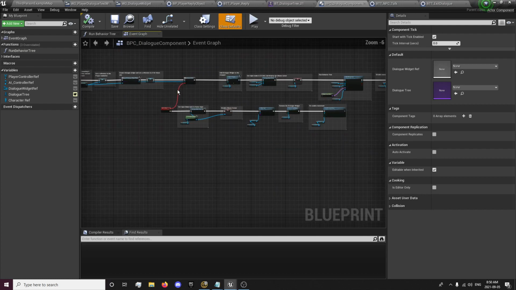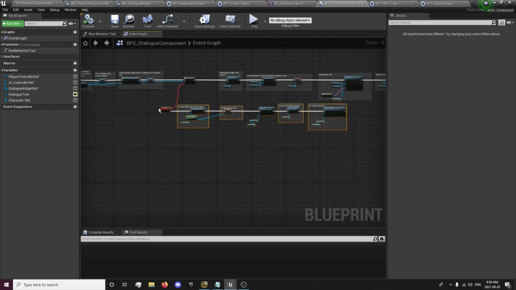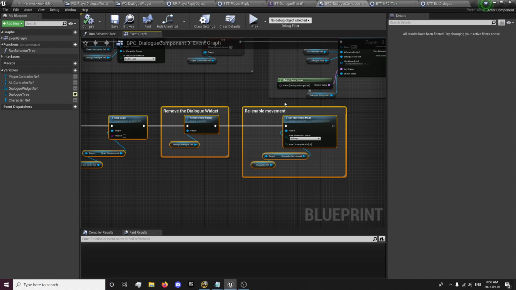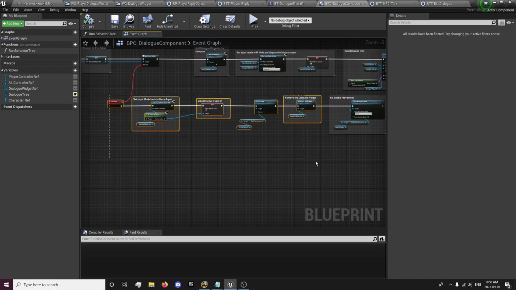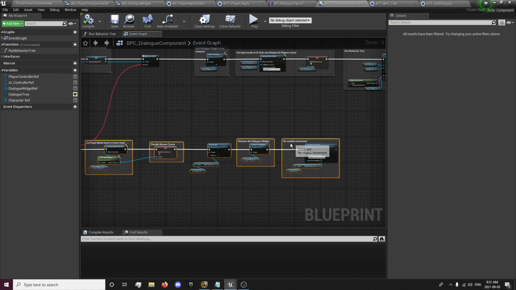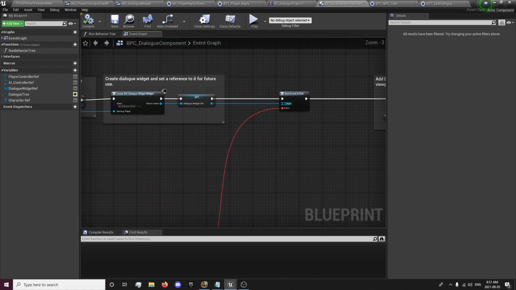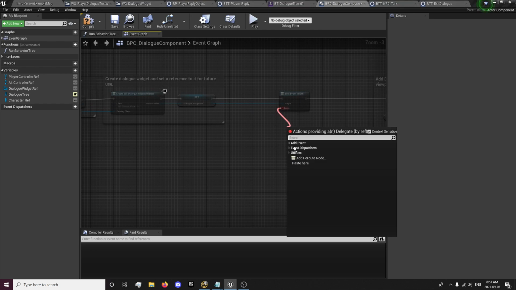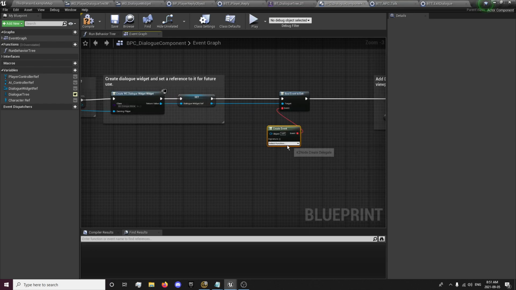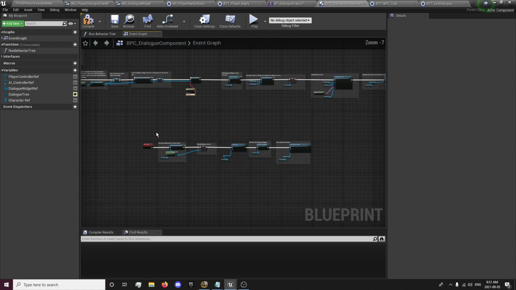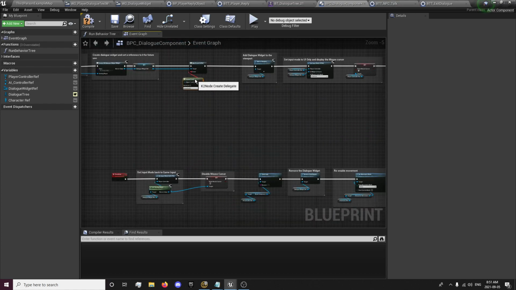I'm just going to control click to get rid of that. Get all of this and hold alt and click to break that. And I'm going to create an event dispatcher for our event exit instead, so it will look a little neater.